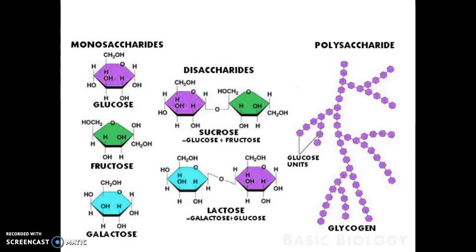Here we have 3 categories. This first, all the way on the left here, are called monosaccharides. Mono being 1. Because the smallest part of an organic molecule, or the building block, as you might know it in middle school, is more officially referred to as a monomer. Monomer, the smallest unit of a macromolecule. So it has still that prefix in both. The specific monomer for the carbohydrate is a monosaccharide.